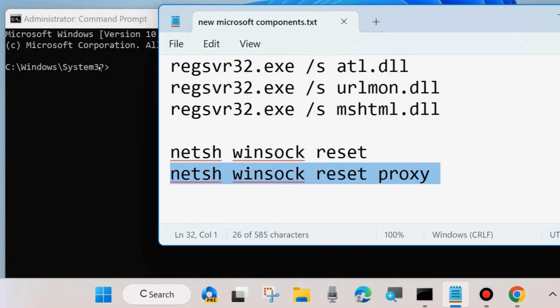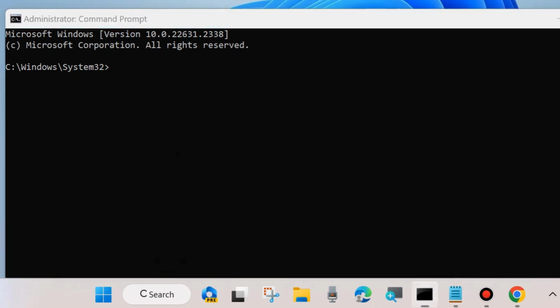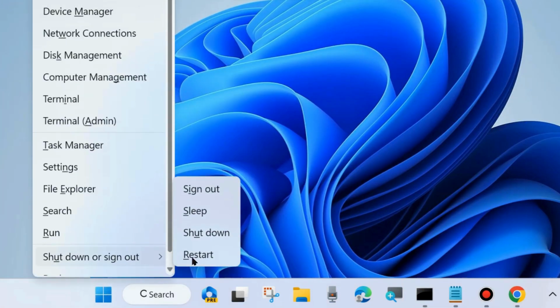Once these commands are successfully completed, start all those four services you have earlier stopped. Now start them. Execute all these four commands also one by one, followed by the enter key each time. Follow the on-screen instructions to complete the process, and don't forget to restart your system and check whether your Windows update failed to install error is resolved or not. If not, go to the next fixes. Don't forget to restart your system.